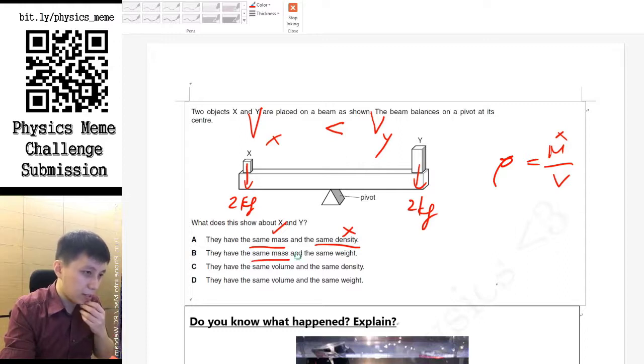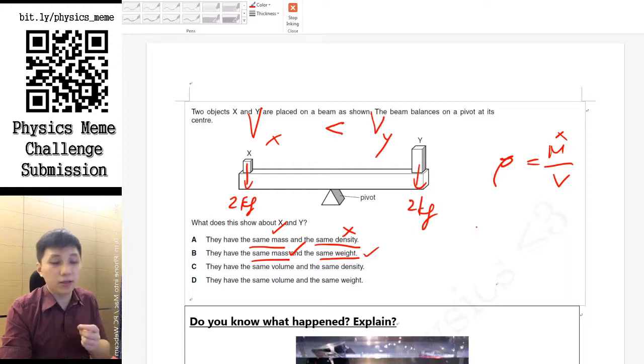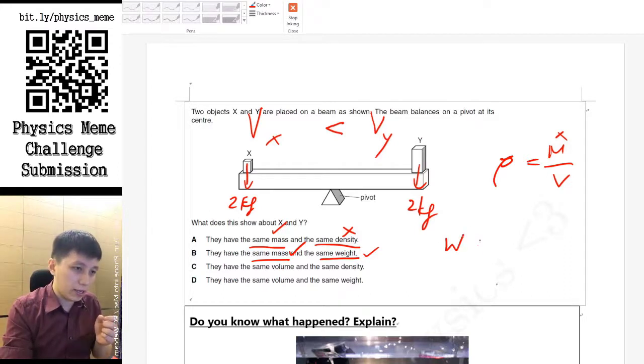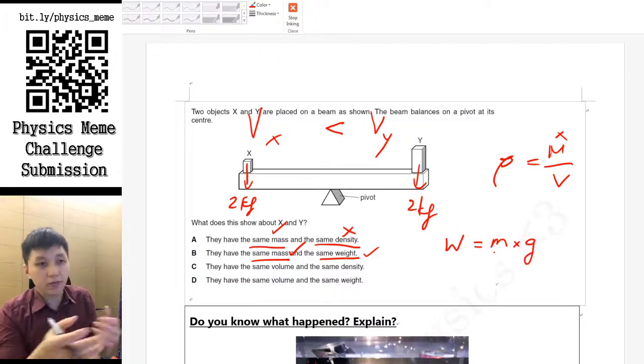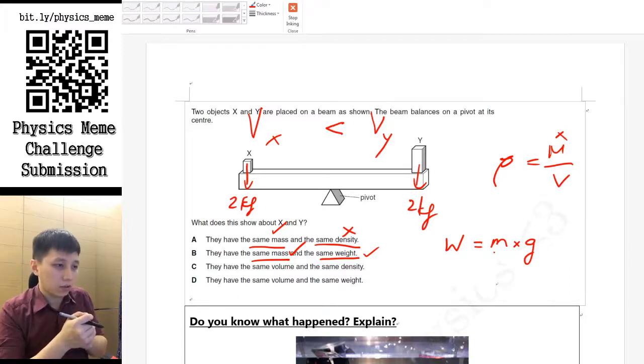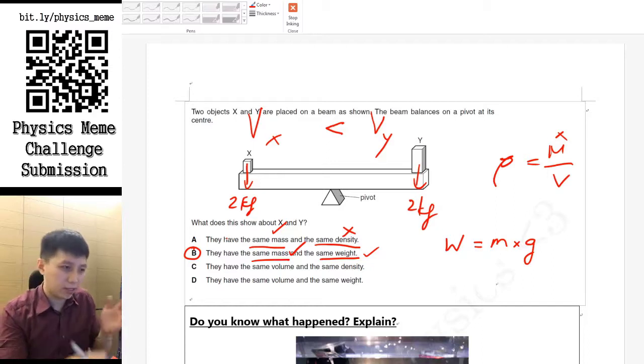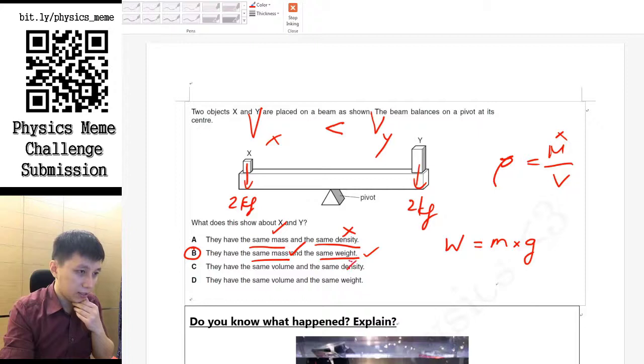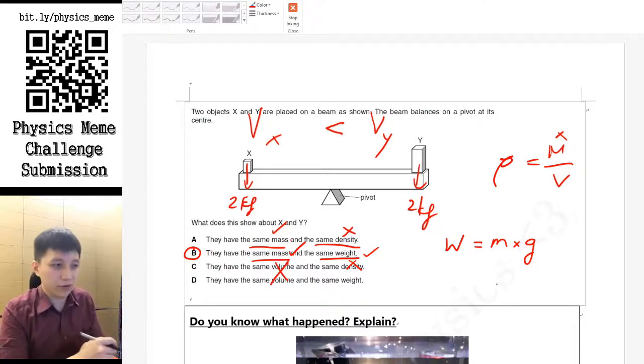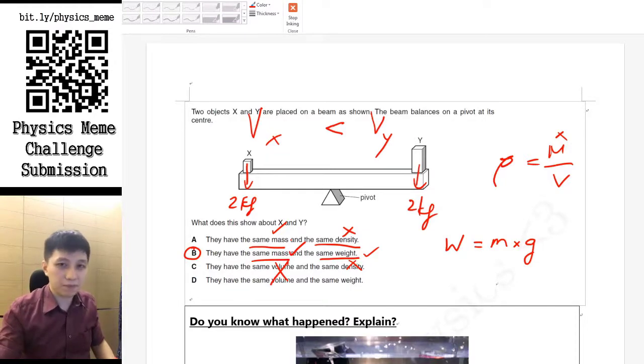Option B, same mass, yes. Same weight, yes. All right. In the later chapter, you will get to learn that weight is a force, and that is calculated by mass times gravity, more precisely, gravitational acceleration. So B should be the correct answer. If you don't know what weight is, maybe you can see what happened to C and D. Maybe you can do it by elimination. So again, density is wrong, and D, well actually, when you say same volume, is already wrong. So the answer is obvious, B.